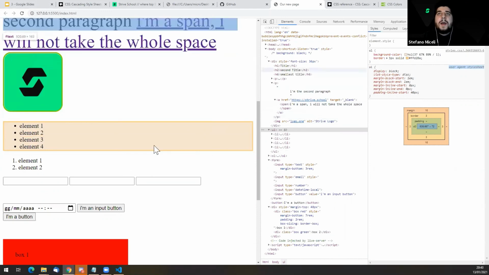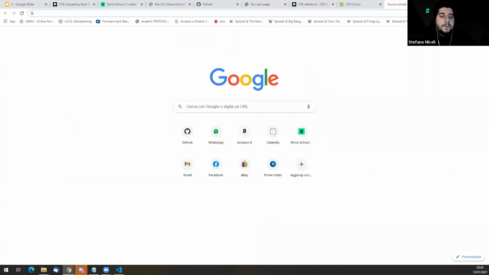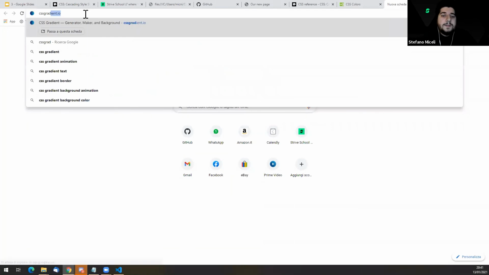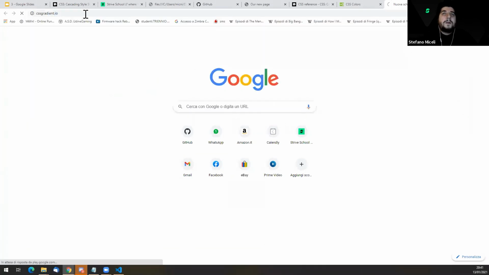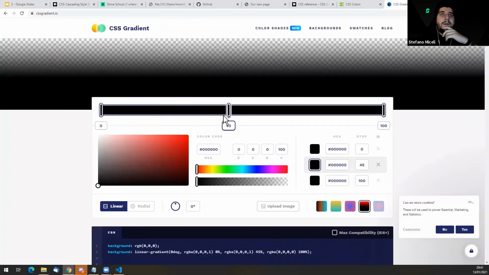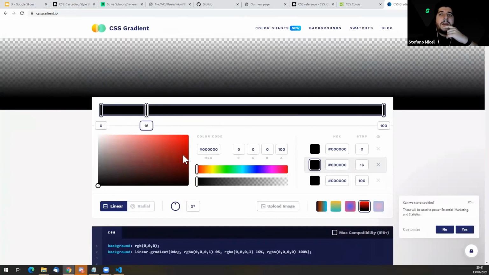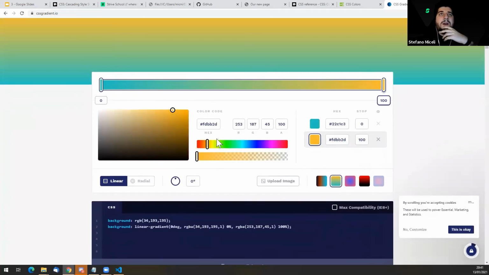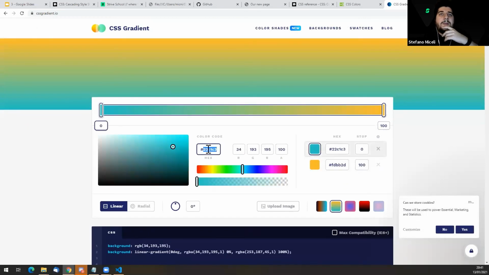Cool. All right. One other thing that we can do with colors is adding gradients. It can be complicated, but there is something to reference like cssgradient.io, which is a pretty cool tool in which you can create how many steps you want, and you have predefined colors. You can input your color that you picked from somewhere else.